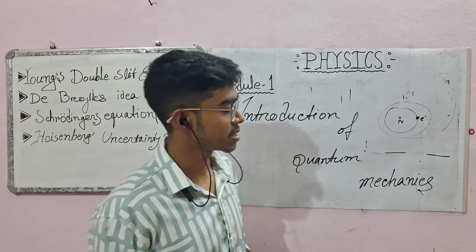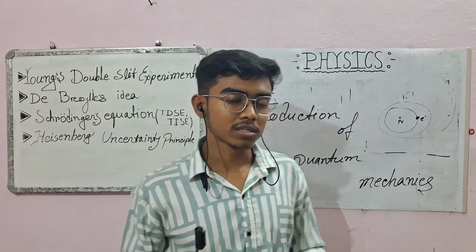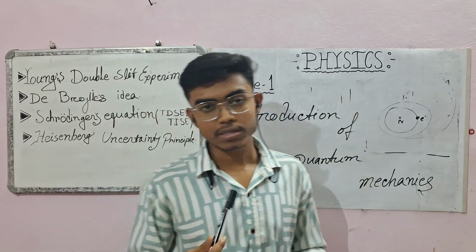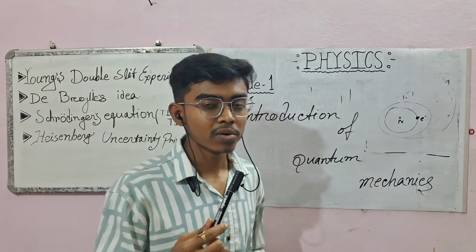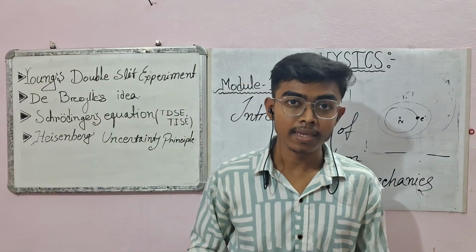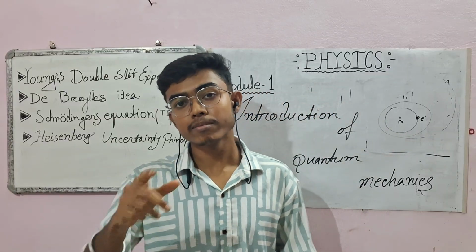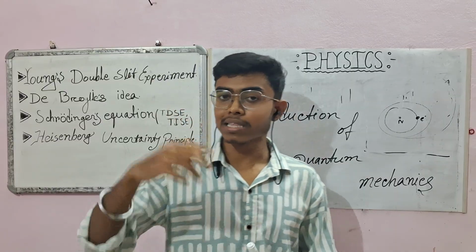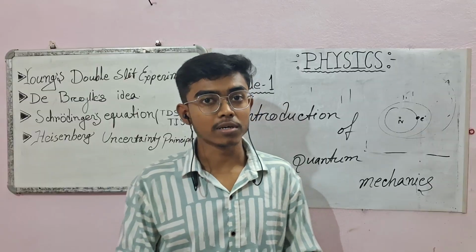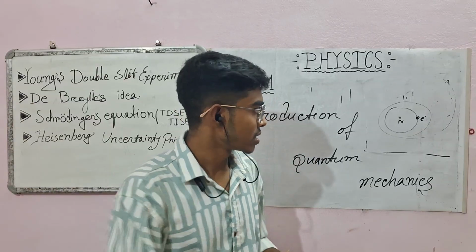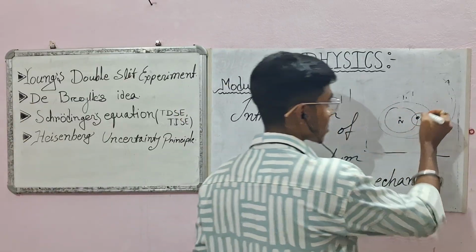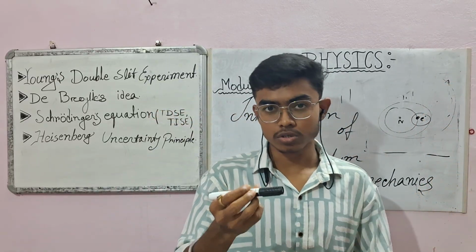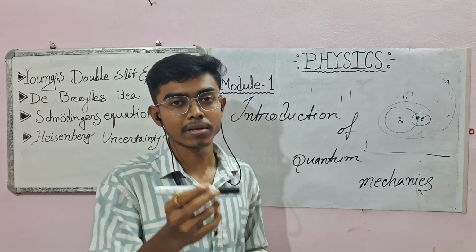But you can ask why we are not seeing the wavelength of this marker. I said that this marker also has wavelength. So why we are not seeing the wavelength of this marker? Because the wavelength is inversely proportional to the size of the particle. If the size of the particle is larger, then the wavelength will be smaller. If the particle is smaller, the wavelength will be larger. Like this, this electron is very small, so its wavelength is very large. But this marker is huge, so its wavelength is negligible.